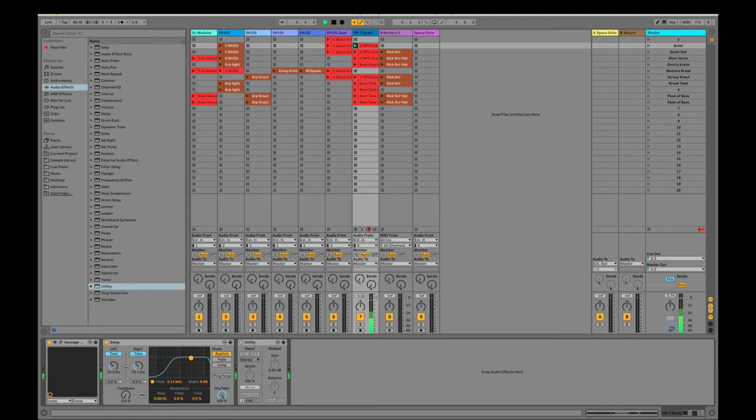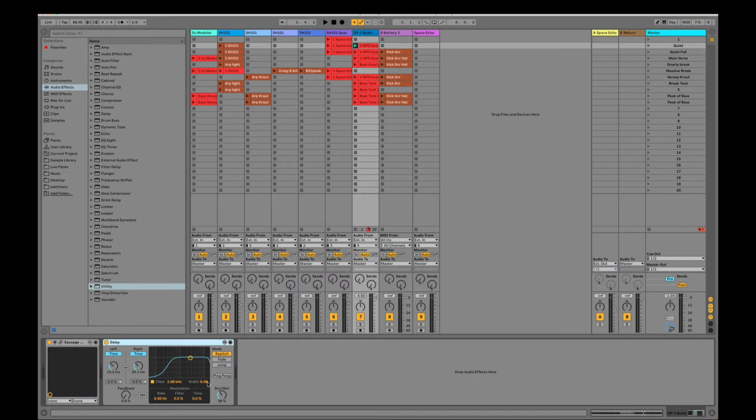Let's try that. So let's bring back the dry-wet balance again. A/B it. Sounds good. Let's try monoing it, and just to check, with it monoed, the bass is still there, that's good. Stereo. Great. So I can get rid of that now, it was just to check. It's a trick that you can use on anything.